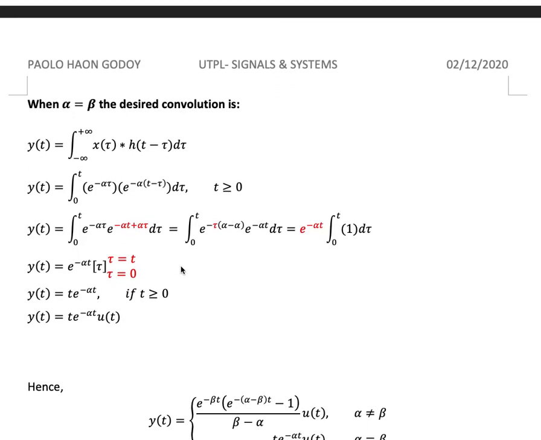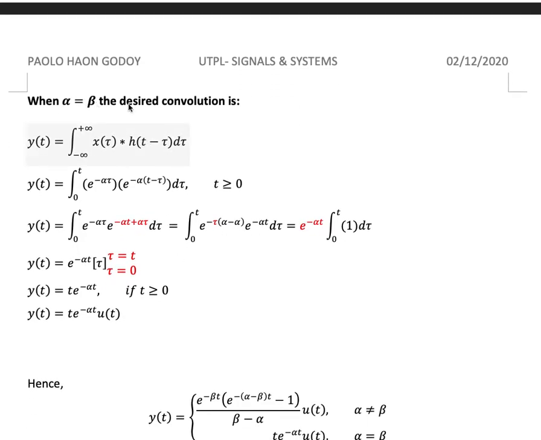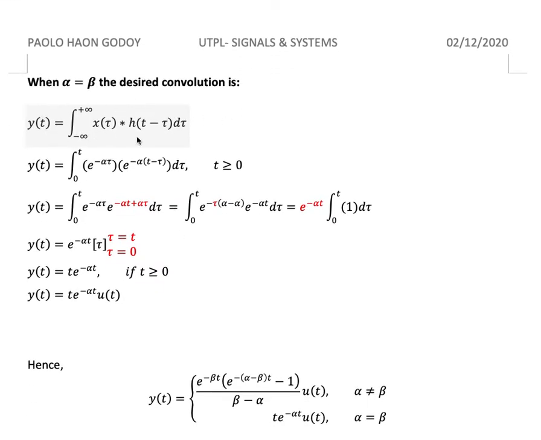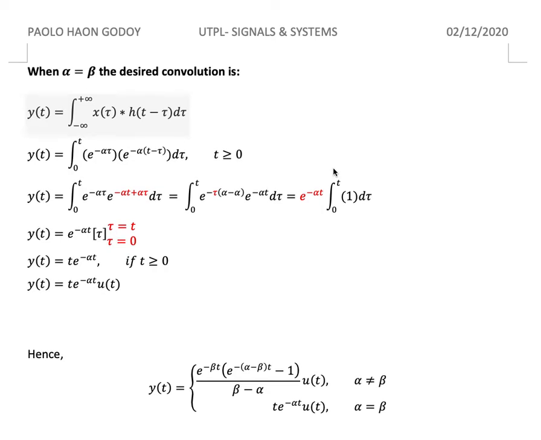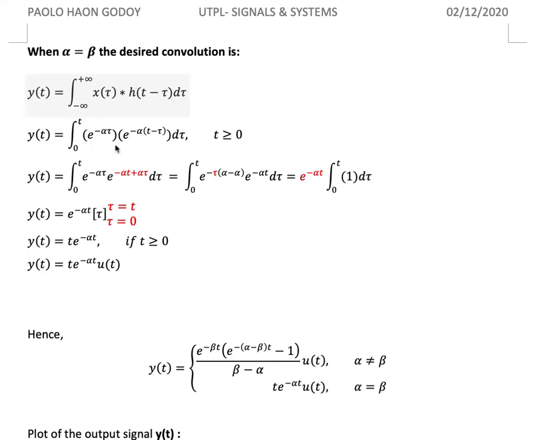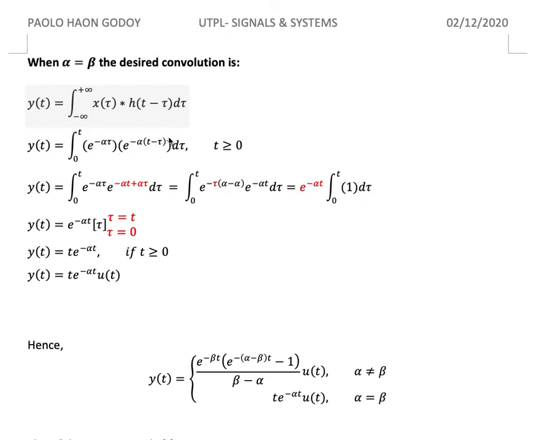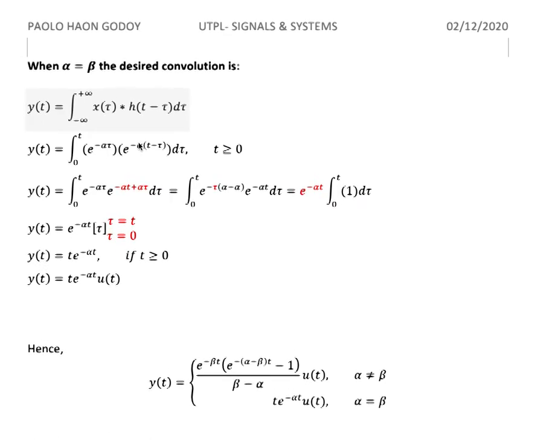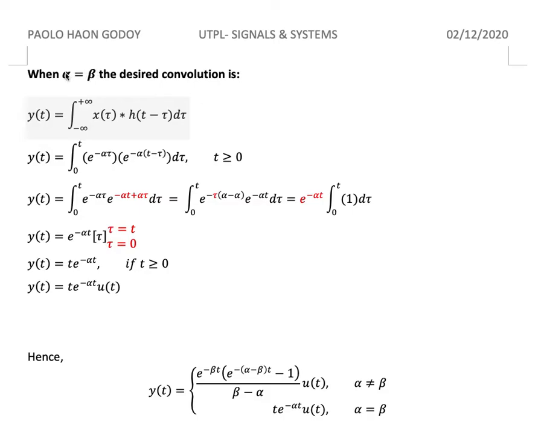Now let's proceed when alpha and beta are the same. The same process, we apply the convolution integral with the same limits when t is more or equal to 0 because of the overlap. Now we substitute each of the equations that we were given before. Now instead of beta here, we just put alpha. So we are going to solve this in terms of alpha. We're replacing every beta with alpha here.